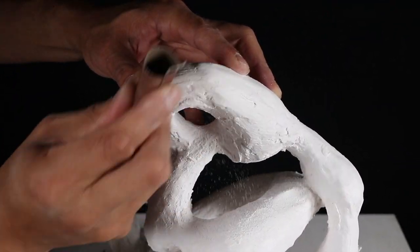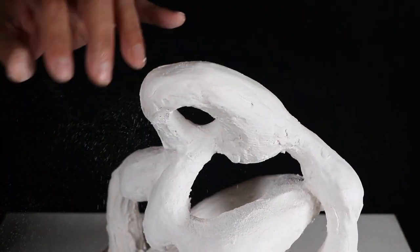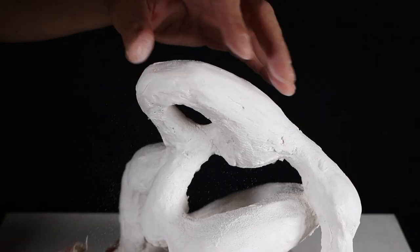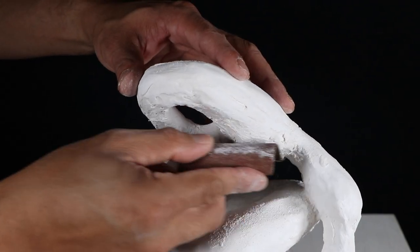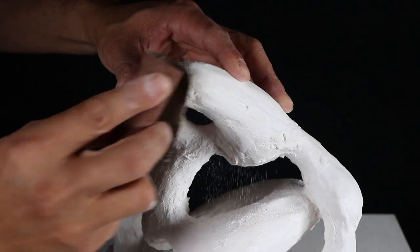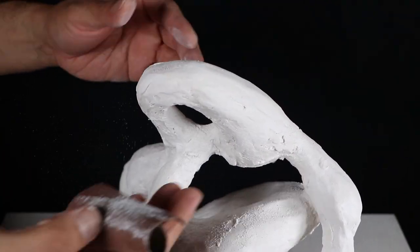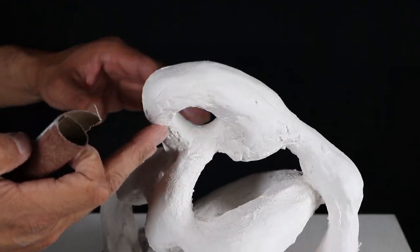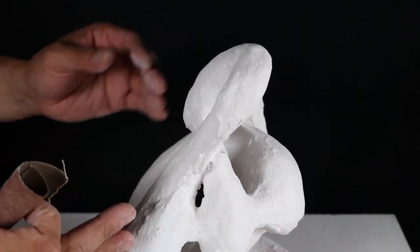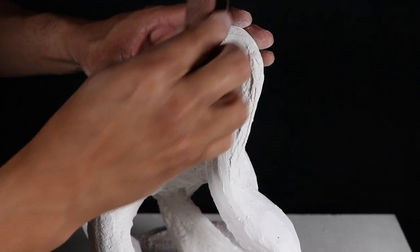So definitely work intuitively. And you don't have to rasp the whole thing first and then sand down and then carve. I mean, you can definitely do things whenever you want. Go ahead and start sanding areas, because you might like one area really enhanced and really smooth, and that could be interesting when it's contrasting with an area that's very textural. So work very organically that way.